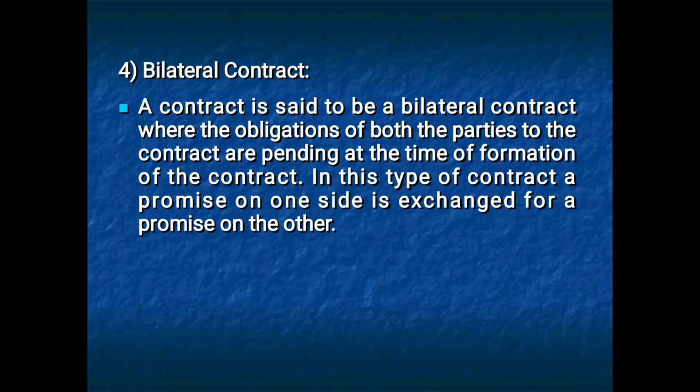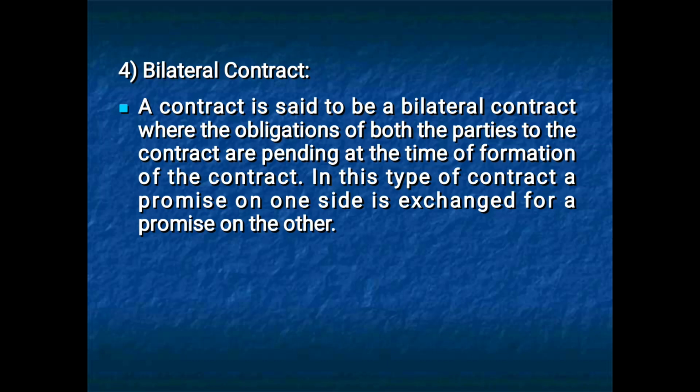Next one is bilateral contract. It is just opposite to the unilateral contract. That is, bi means two. So here there will be mutual promises between both the parties, that is between the two parties, offerer and acceptor. The offerer promises to offer, in turn, the acceptor promises to accept the offer. For example, Mr. X, an offerer, promises to lease his house to Mr. Y, an acceptor, if he pays rupees 20,000 monthly as rent. If the acceptor accepts the offer and promises to pay the rent, then it is called bilateral contract.